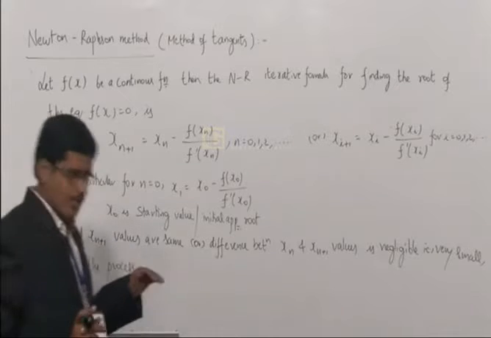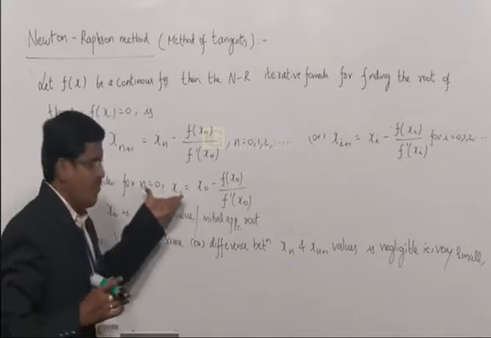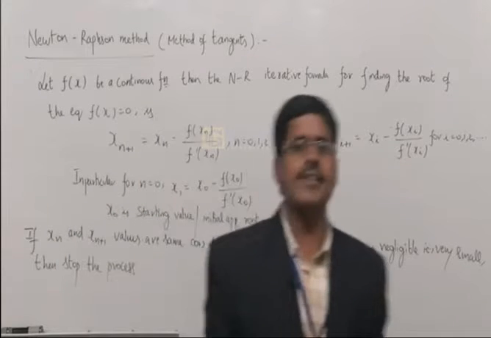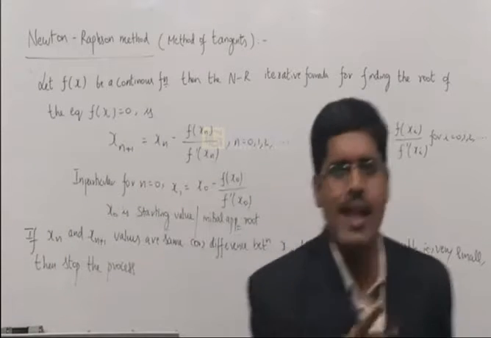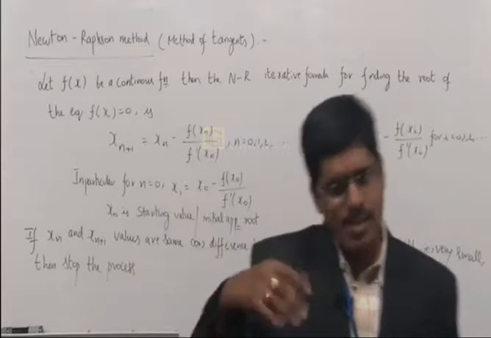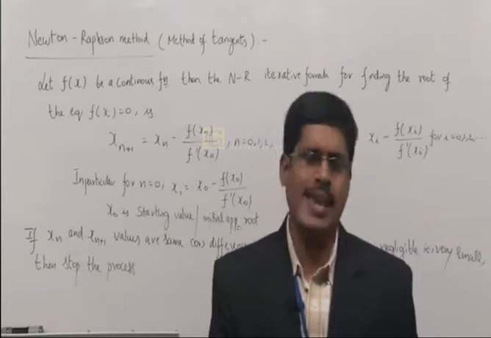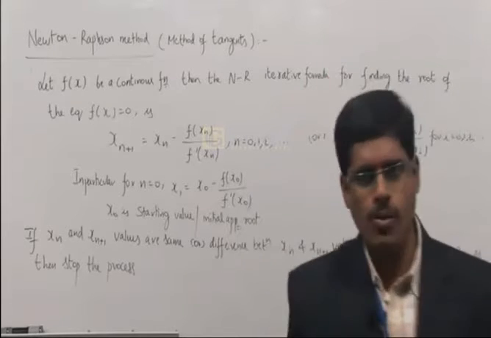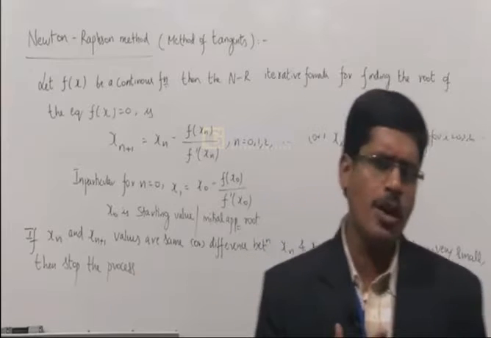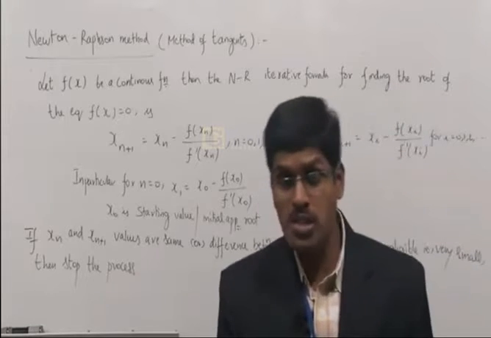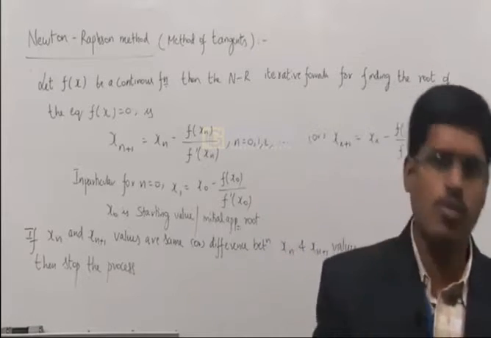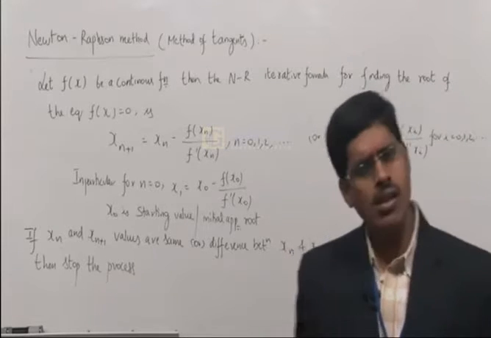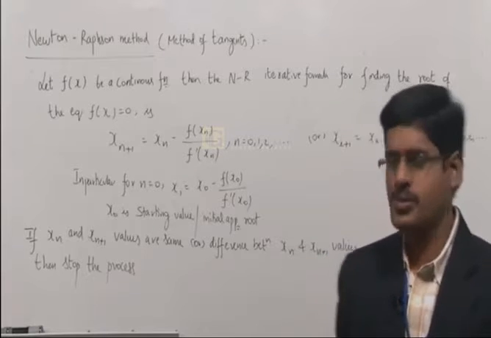So what are xn and x(n+1)? Here first step we got x1, next step x2, next step x3. Like that you find; whenever two consecutive x values, say x2, x3 or x3, x4, in general xn and x(n+1), are the same, or the difference between two consecutive x values is very small, that is negligible. Suppose your x1 value is 0.001, your x2 value is 0.002. The difference is a negligible, small quantity. In such cases, stop the process. Or whenever two consecutive x values are the same, then stop the process.